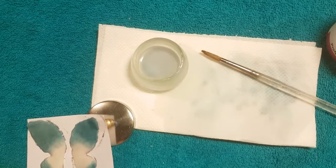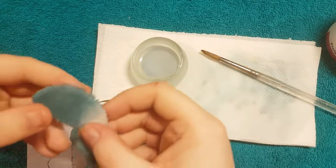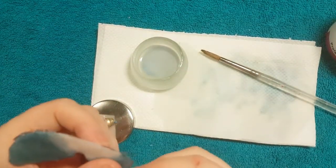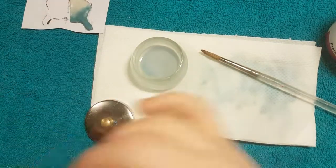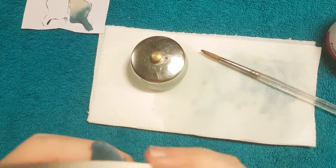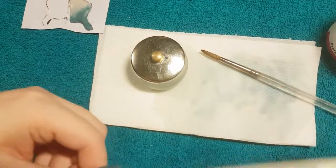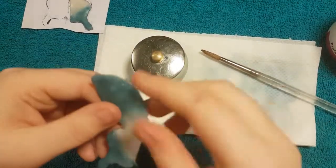Okay, so now we're done. I've clear capped the top of the butterfly wing and they've come off easy. So the next step is to file and smooth off all the edges of the butterfly wings, both of them. Because obviously you need them to be straight and smooth because you don't want to catch and scratch yourself with it. And especially the inside needs to be quite level and straight so that it fits on the ring nicely.